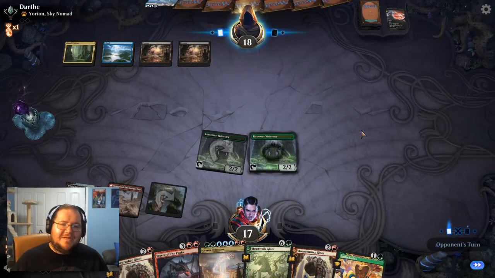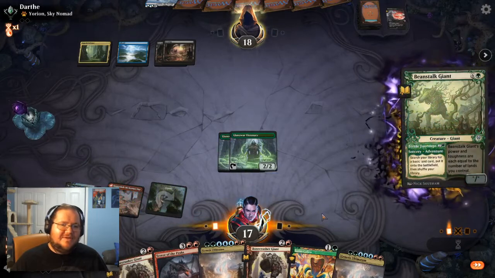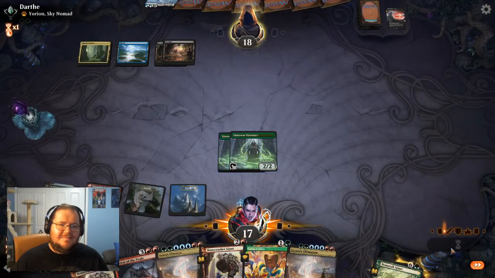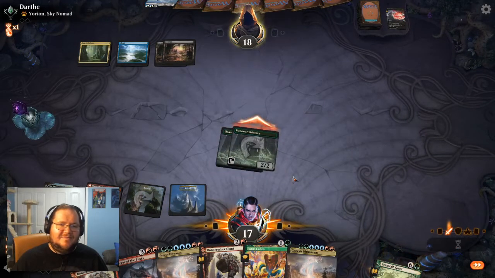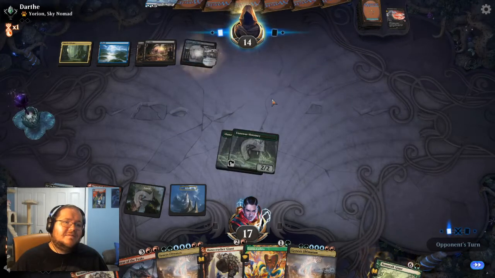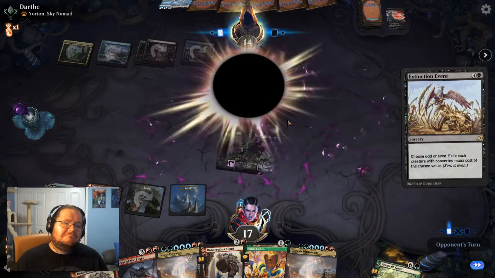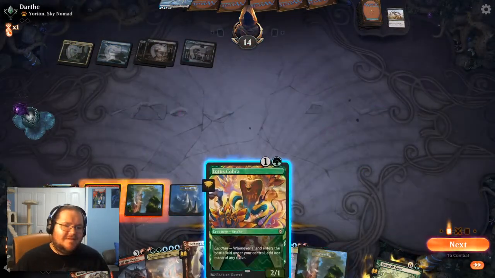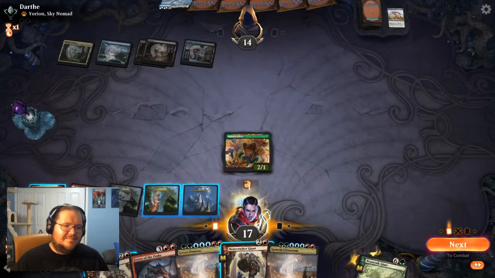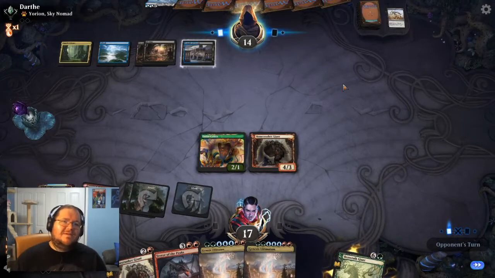I do wish we had some more blue and red mana, but that's fine. We're gonna go ahead and do this next. We're gonna get ourselves some blue because that's what we need. I'm expecting death for one of these. Anyway, oh, I was wrong. Okay, semi-wrong. Definitely making it hurt.